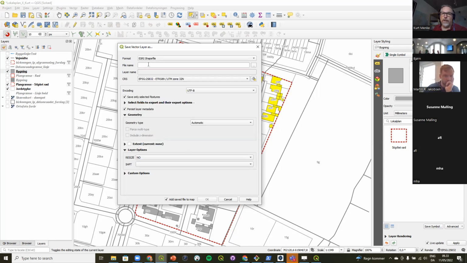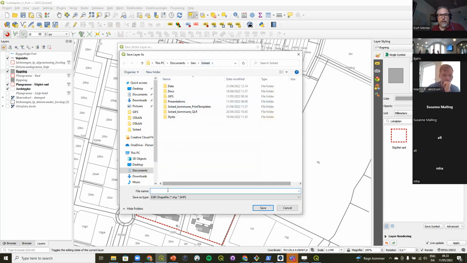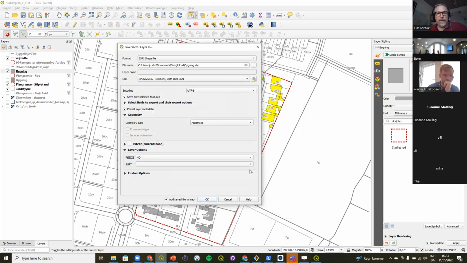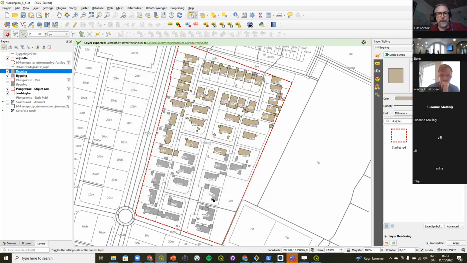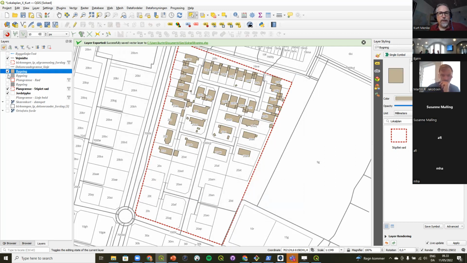So if you wanted to choose Esri shapefile, you could do that and click browse and choose the folder where you want this to go, name the shapefile, and you'll see that save only selected features is checked there, and click OK, and it will export out this selected set as a new shapefile.